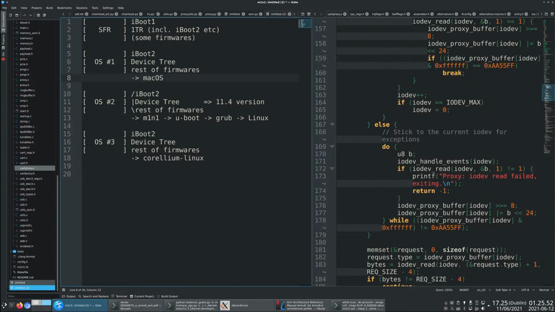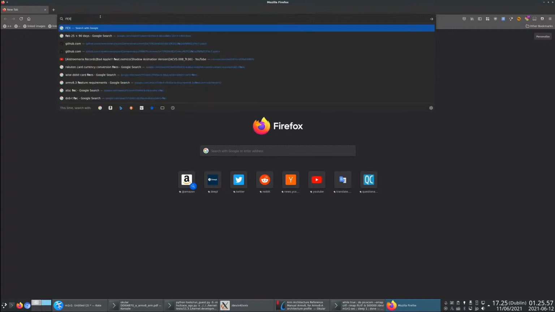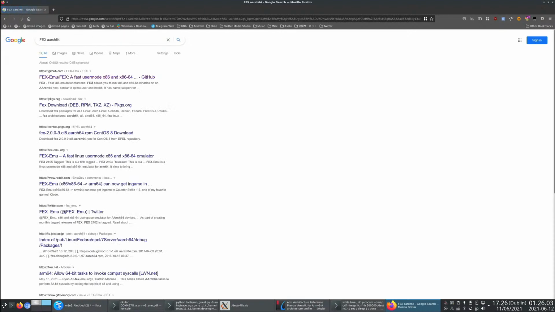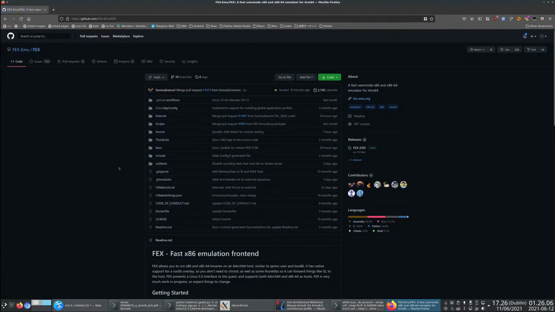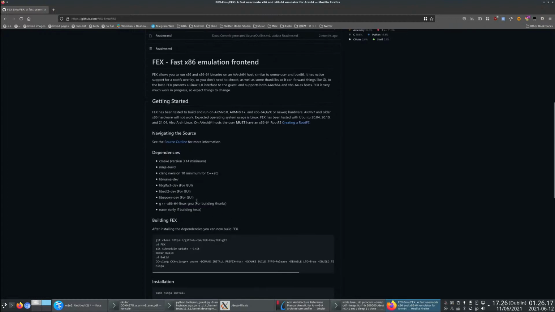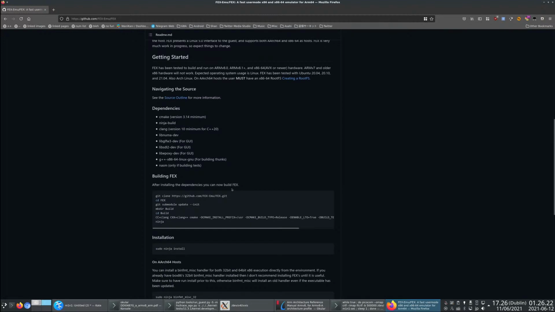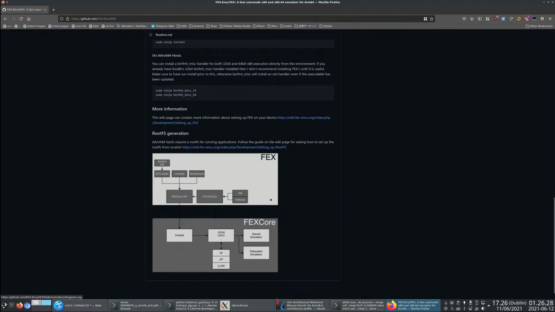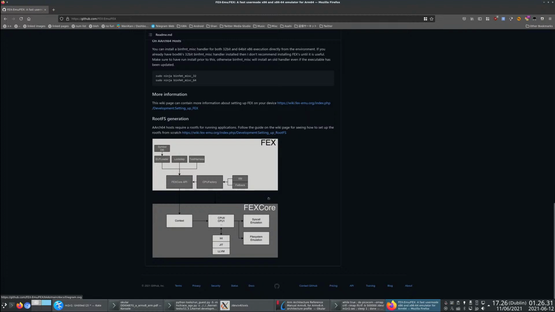Oh yeah, FEX is what it was. I was looking for that thing. I knew there was a thing, and I was trying to Google it, and I failed. Yeah, so this uses thunks for GL and stuff. Yeah, this is what I was looking for, basically. Thanks for reminding me of the name. So I'm interested in how this would work, because it's very much the kind of thing I'm interested in. So I guess we'll find out.